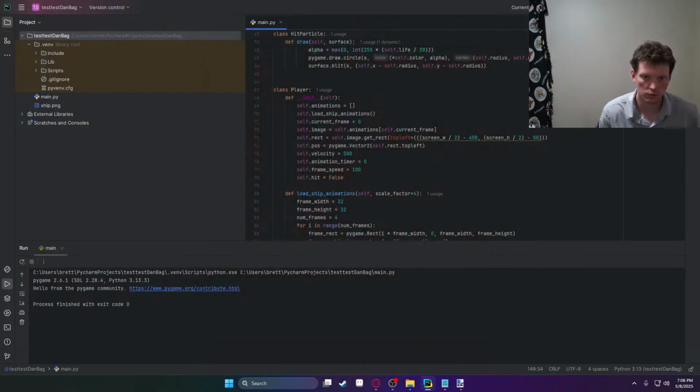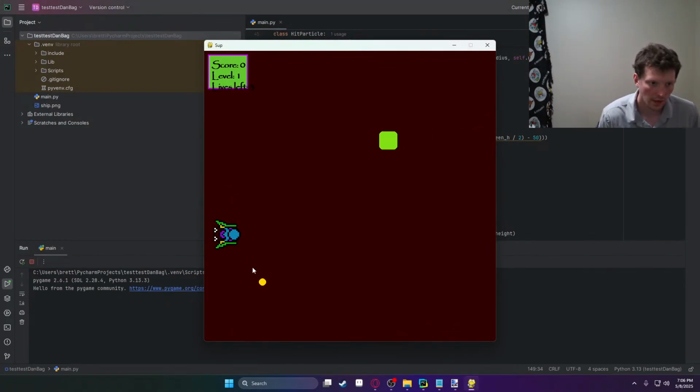I'm gonna close and run again. So we're at level 1. Score is 0. I click a bomb, it gives me a score of 1. Still 1 bomb. Now the score is 2. Still 1. Score 3, score 4, score 5, 6, 7, 8, 9, 10.